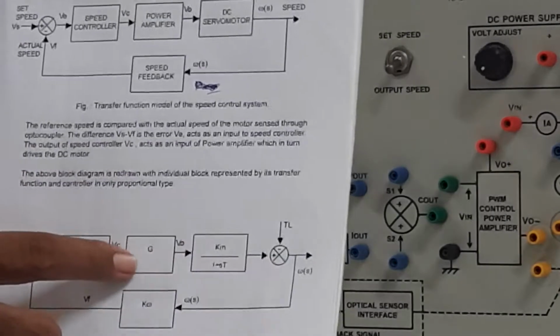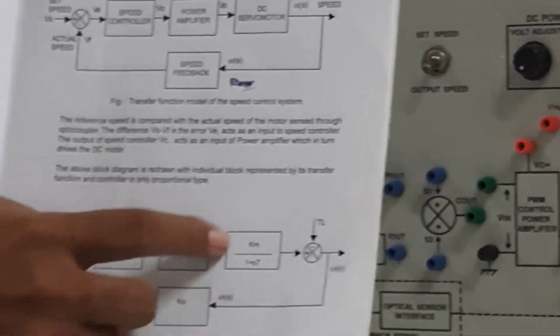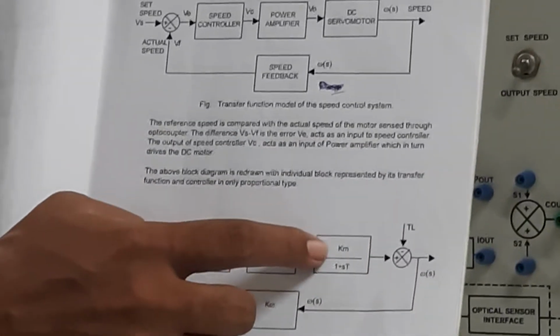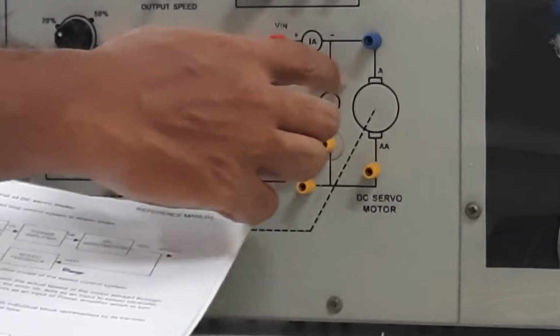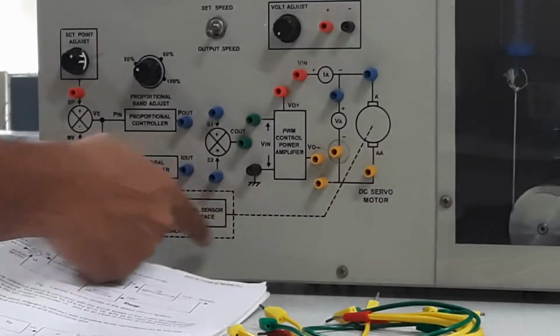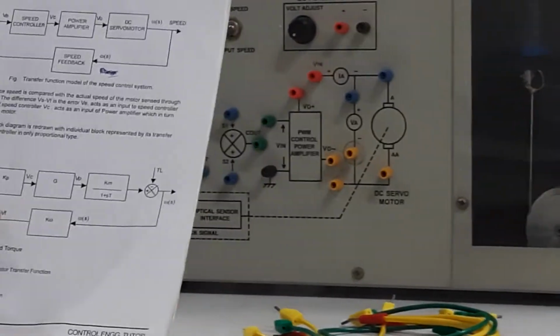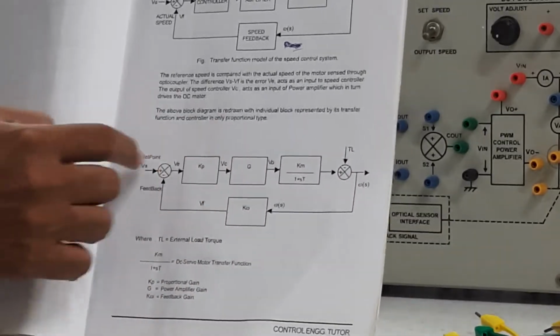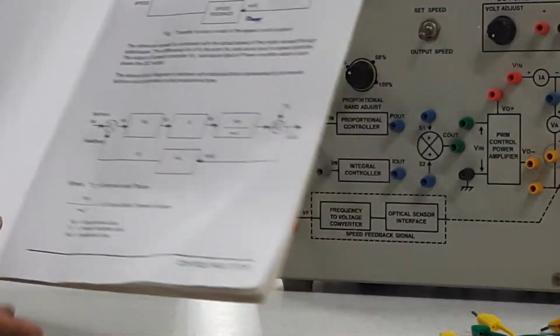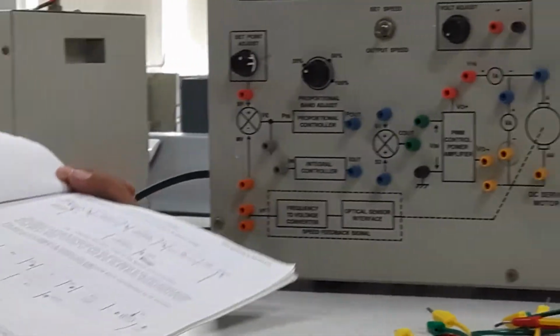So you have a gain unit, and from the gain unit we give it to your motor control system. This is nothing but your motor transfer function. The motor transfer function is given here, and from the feedback it is again fed back to your internal summation unit. So the feedback is fed back to the internal summation unit based on the speed. Okay, so this setup is as given here.